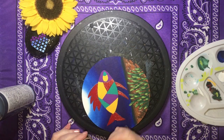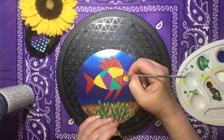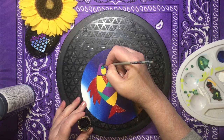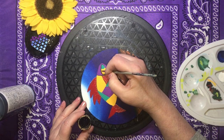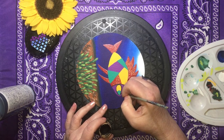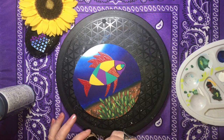So now I'm going to outline the fish in black. I need to come up with a name for him. I haven't thought of his name yet. You can use any color you want to outline him. I'm going to use black, but you could use a color or even metallic might look really cool. I want to keep the spotlight on the designs and on the fish patterns itself, so I am going to go ahead and go with simple black. I will also outline each of the sections after I'm done decorating them.